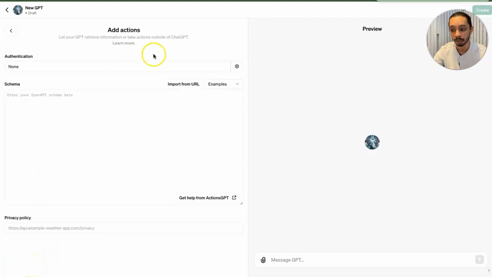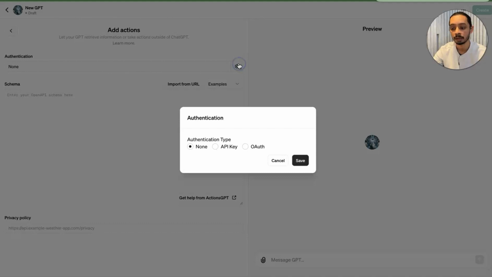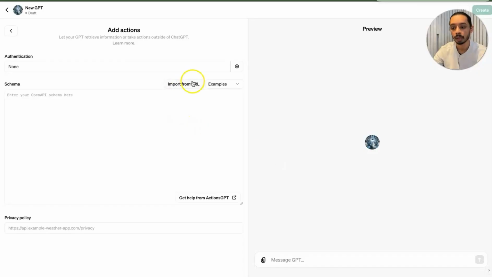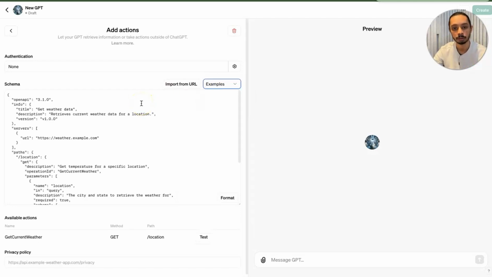You can create a new action which would require an API authentication or an OAuth authentication, and then you can add a schema of your choice, or you can import one based on the schema that you've been working with on a specific API. Now, there are different examples here. If you look at the weather JSON example, that will give you a very basic brief idea of how to call the weather API for the latest weather set.